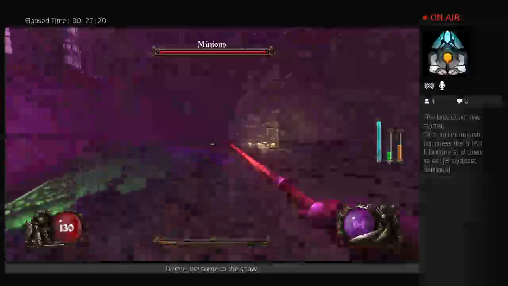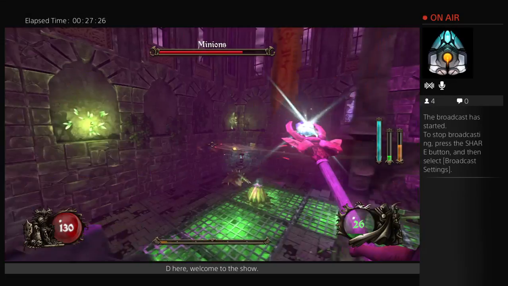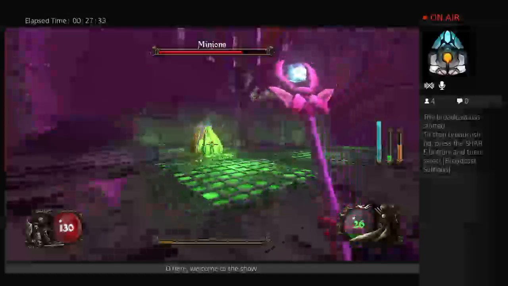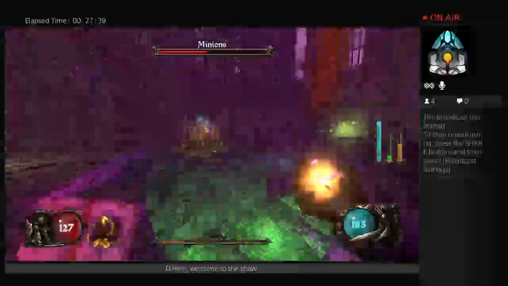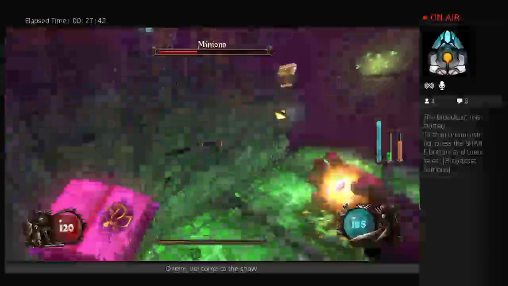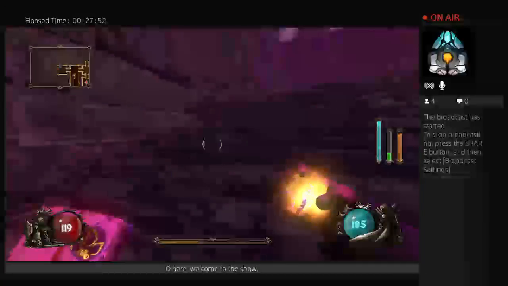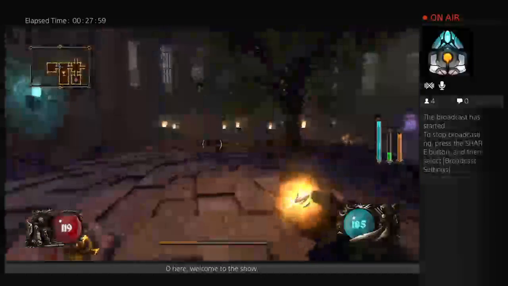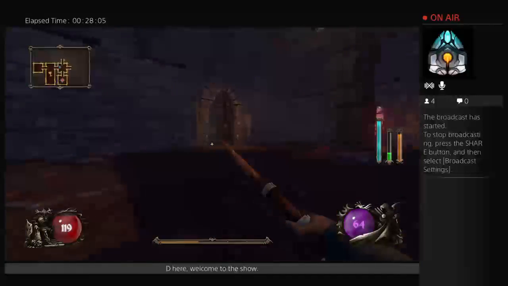There we go. Okay, what do we got here? Storm Beast. And Baby Audrey, I don't actually know what they're called. Fire magic one-shots plants, if you hit them correctly. I tend to use the wand a lot just because it's got effectively infinite mana.